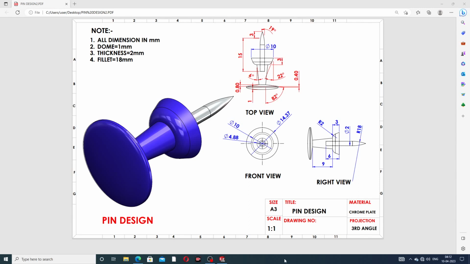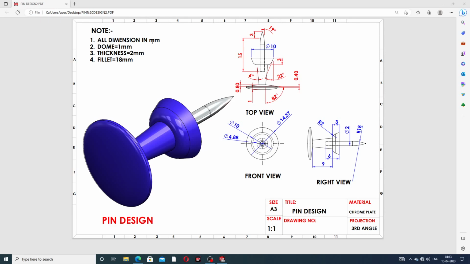And guys, this pin design is discussed today here, and how to design this body, and also 2D drafting is available here. This body is very nice looking. This is the top view, the front view, the side view, the right view, and right view means side view. All of this is drafting here. And some important points are discussed here.